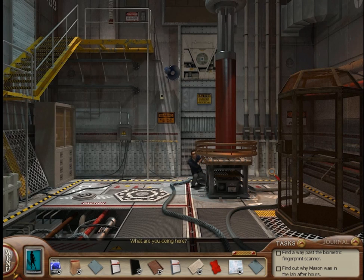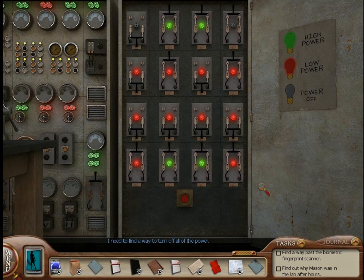Mason! What are you doing here? This might come as a shock, but no one wants you lurking around here. Someone's activated the machine — you have to shut it all down, please hurry! The power is going to go crazy. Mason has the sleeve of his sweater stuck in the machine because he can't get up and walk away. We're going to have to fix this machine and save Mason ourselves. This is going to be a tricky challenge, but I think we can do it.